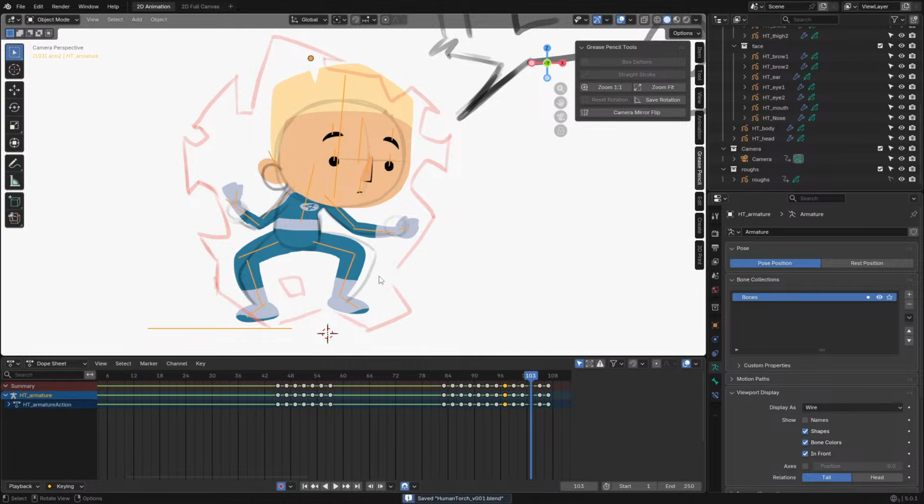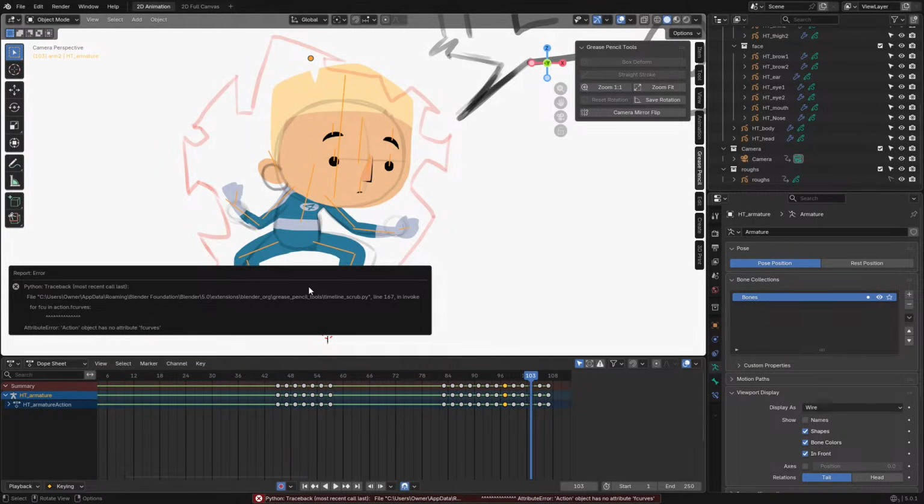For some reason though, when I have my armature selected, it gives me an error.